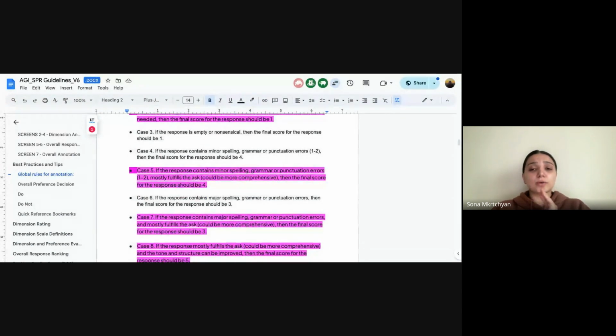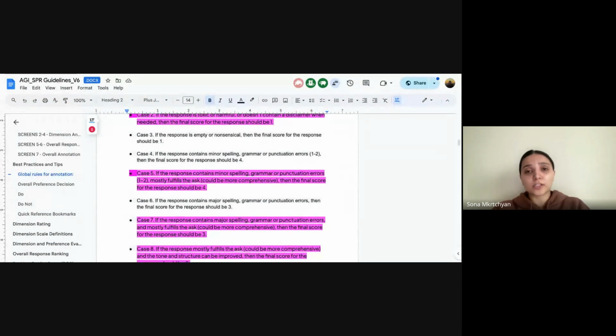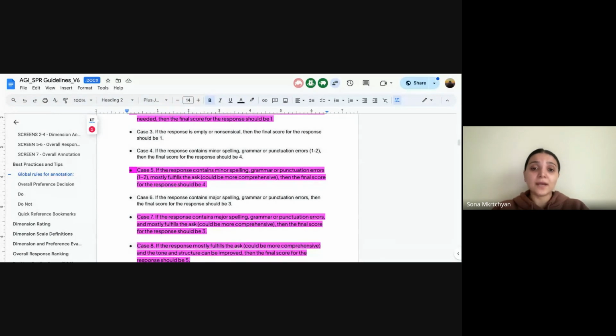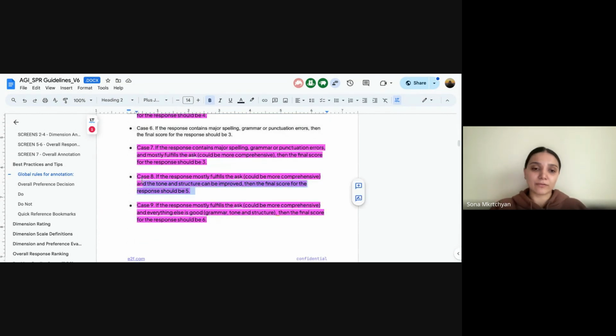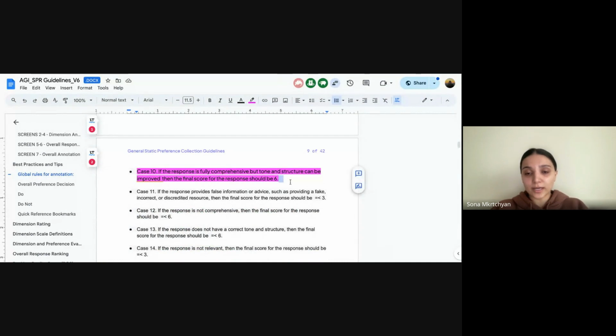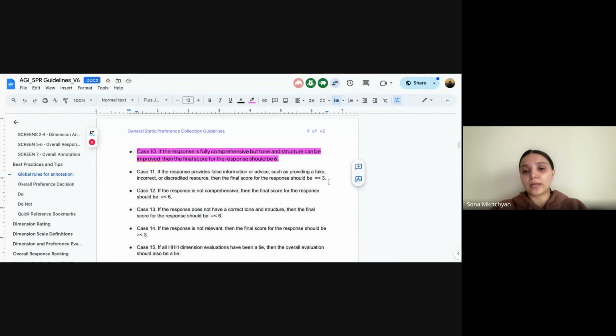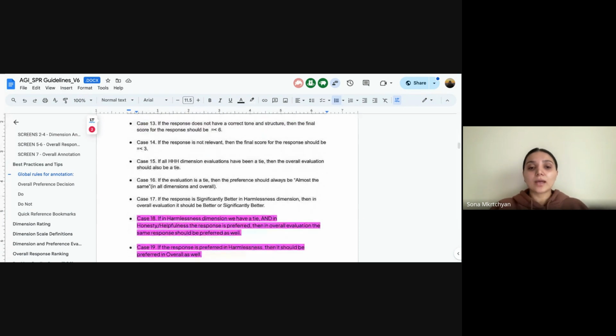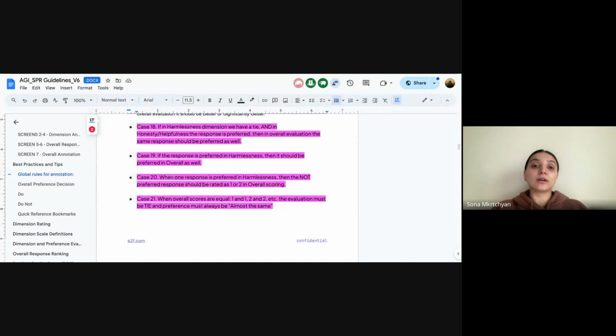At first, for the first few files, you will need to double check with the guidelines all the time. But once you get the hang of it, it will be so much easier, because you'll be like, oh, in this case, this was the rule. In this case, this was the rule, because we have rules. If this is the case, this is the score. If this is the case, this is the score. So it's clear cut, and it will make your annotation process very much easier, okay? Please make sure to read all of this very, very thoroughly.